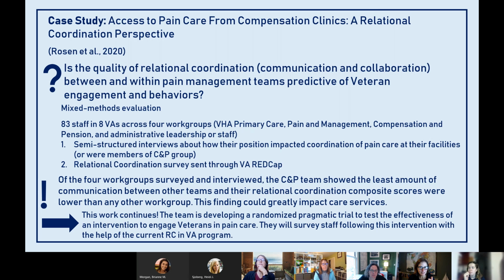And I think this group is flipping it on its head, saying if someone comes in saying they have chronic pain and they're seeking compensation and a pension for it, you need to make sure that they're at least in contact with the appropriate clinical teams to receive care, not just compensation and a pension. Yeah, which makes a lot of sense. But I can see where, if that's not how things have been done in the past, the C&P people might be like, what? You want us to?